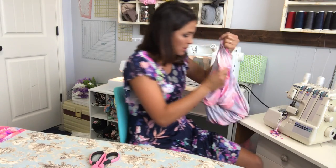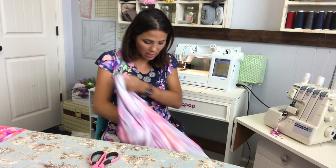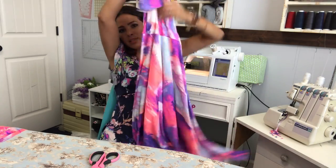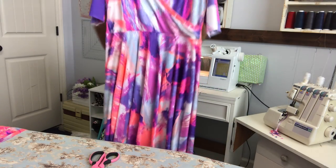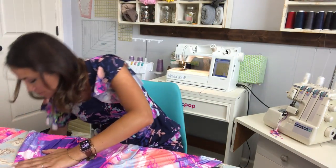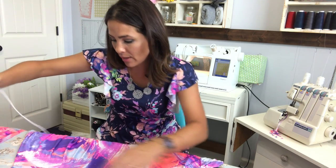And we are D-O-N-E done. I just wanted to make sure that it cut everywhere. And we are done. How easy was that dress? It's 32 minutes. And I am completely done. I did everything with you all except for the hemming. And that's it. Look how gorgeous this thing is. I can't wait to wear it. I'm gonna take a picture of it so you guys can see what it looks like. I'm steaming the waist. Again, if it pulls down too much, I will go back and add that clear elastic, but hopefully I'll be just fine.